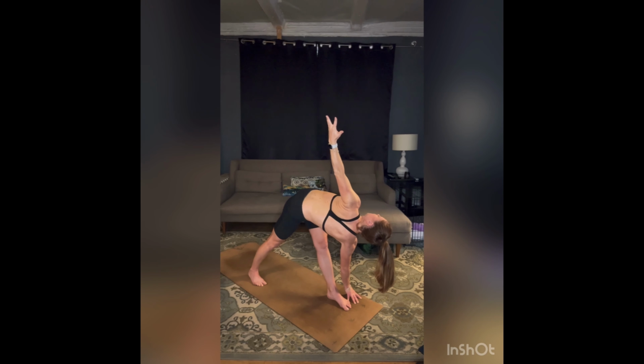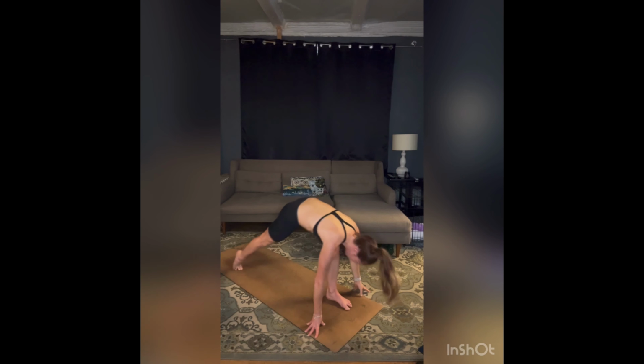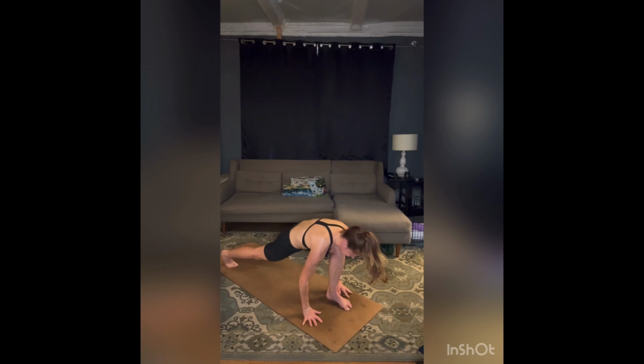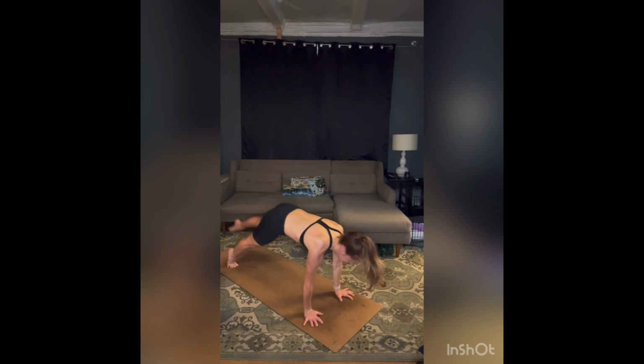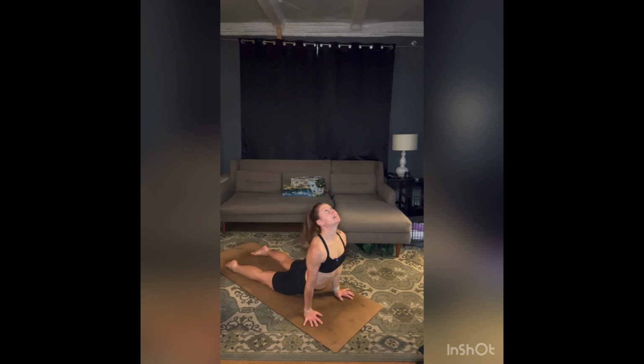Take a full breath in. Exhale, release. Hop that right foot back, low lunge. Press into your hands. Inhale, step to plank. Exhale, chaturanga. Inhale, up dog.